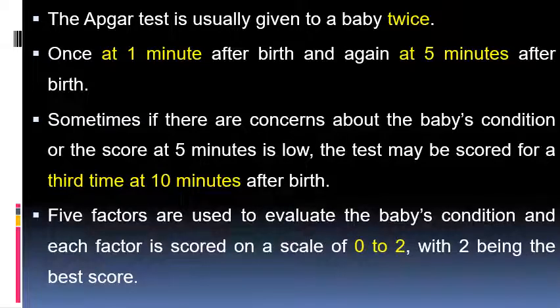So sometimes it happens in rare conditions, if the baby has not established breathing and there is no response from the baby's side, or the score is extremely varied between the 1 minute and the 5 minute score. Sometimes we have to repeatedly do this assessment up to 20 minutes after birth as well. So there are five factors we are going to evaluate in this assessment, and the scoring we are giving is from 0 to 2, and 2 will be the maximum score. With five criteria, the total score is going to be 10.